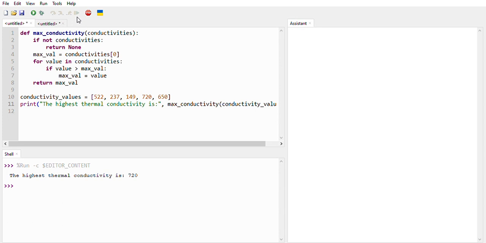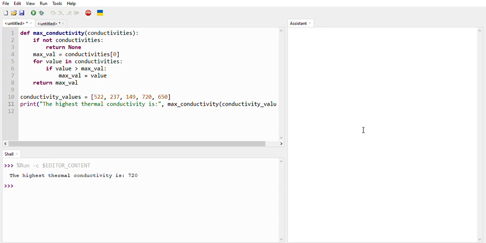Lab 5 deals with finding the highest thermal conductivity value from a given list. The question goes thus: it said I should make a function that returns the highest thermal conductivity from a list. So as you can see from this video, my first line of code was define max_conductivity. Here I am defining a function called max_conductivity. The function will accept a list of numbers, specifically the thermal conductivity values.